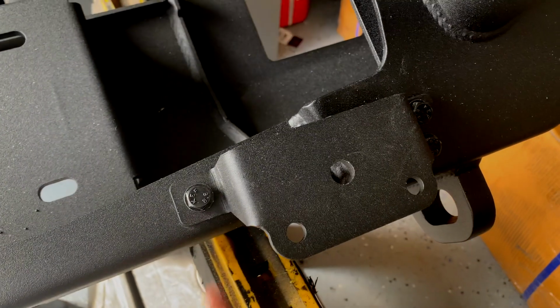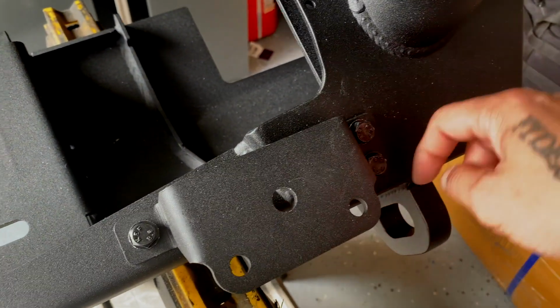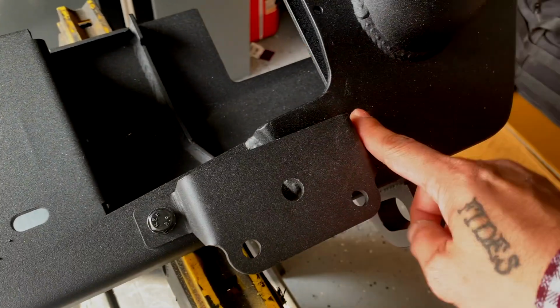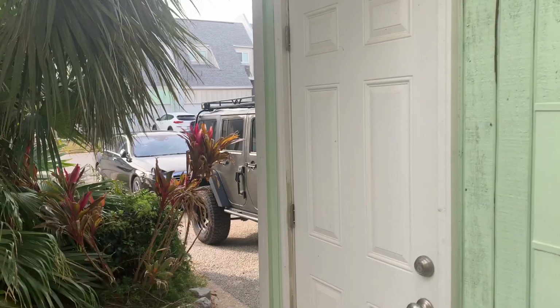Same thing on the other side. Do this one first to hold it in place. Then do the furthest one inside the bumper. Tighten that, and then put this one on and tighten that. And that's the easiest way to put these on.